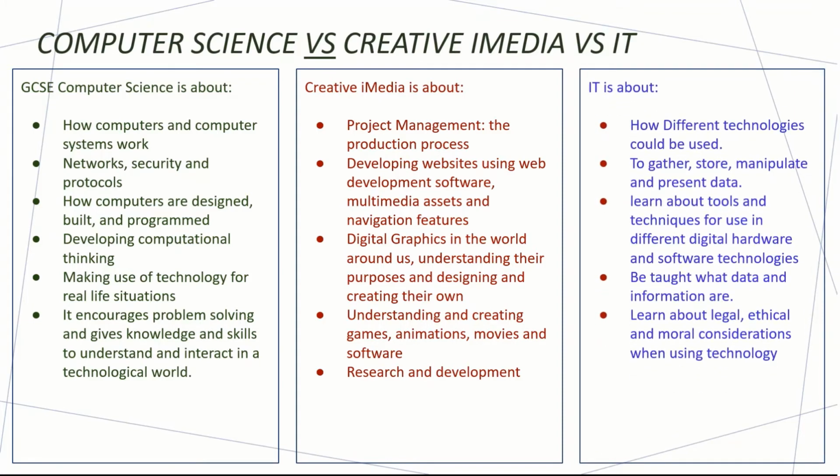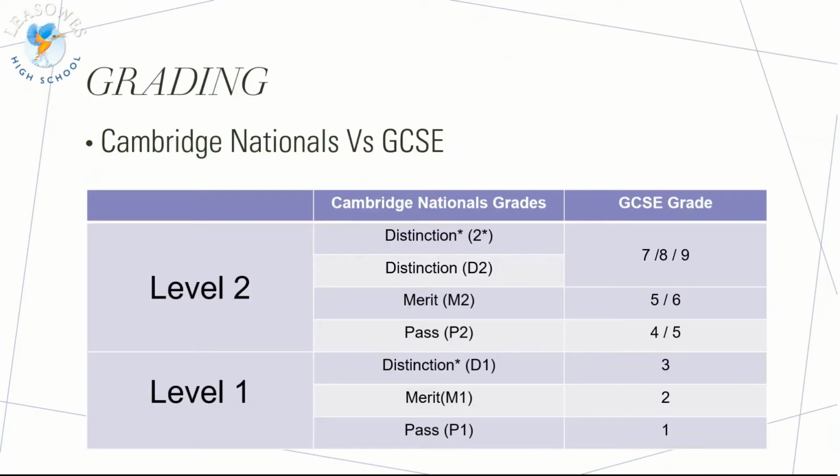And finally, IT. This course is about how different technologies could be used. It's about gathering, storing and manipulating data as well as presenting data. It's about learning about advanced skills with a range of software. It's about how data and information are stored as well as being used. And finally, you'll be learning about the legal, ethical and moral considerations with using technology.